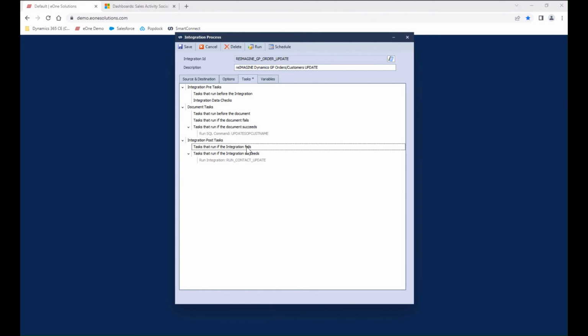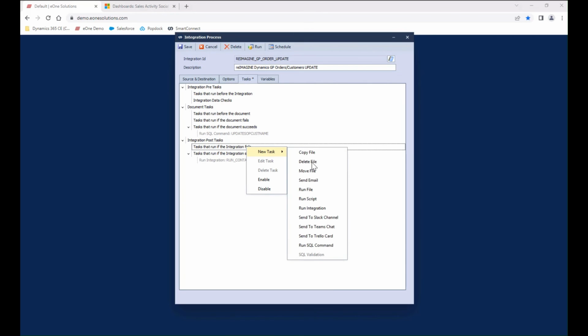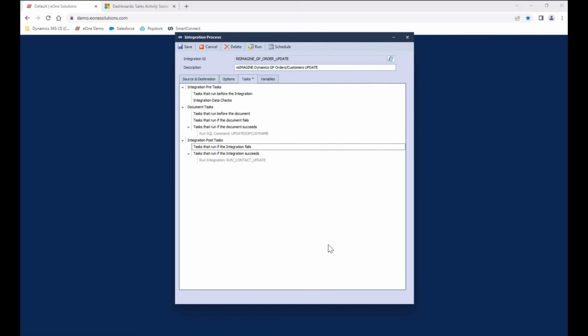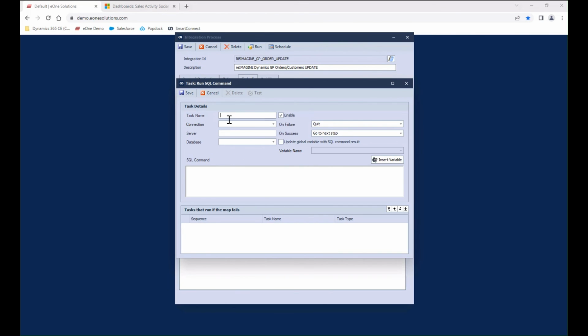Okay. Some of the other types that are in here, I can run a SQL command. So when I come in here, I'm going to choose which SQL server am I working with, what database, stuff like that. Okay, and I can then execute a SQL command. One common case here is I've probably got my data staged in a staging table somewhere, and maybe I've got a field that's keeping track of the status of that document.